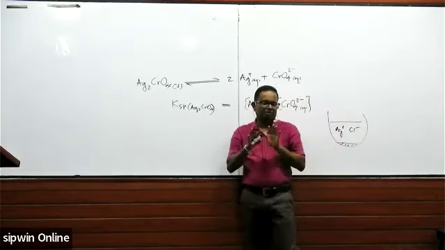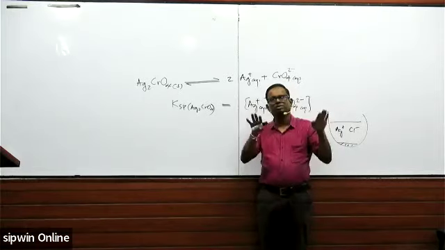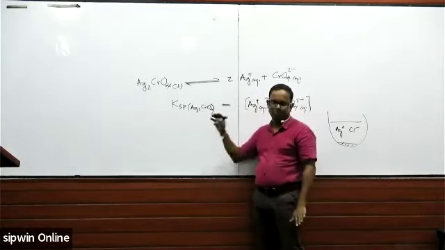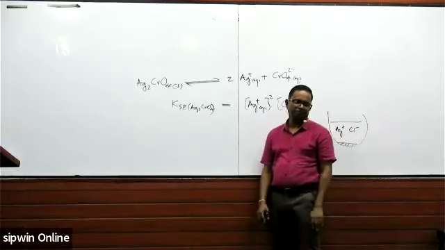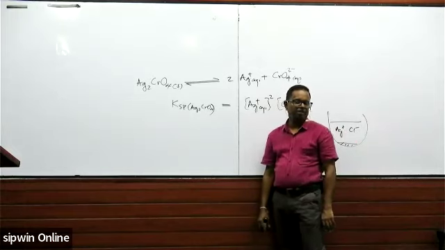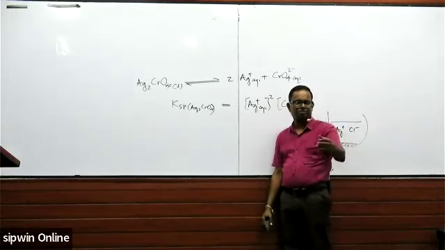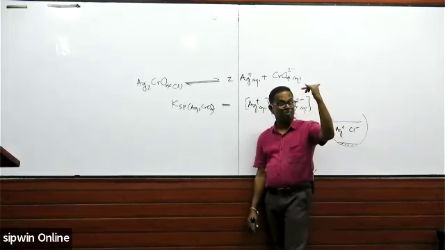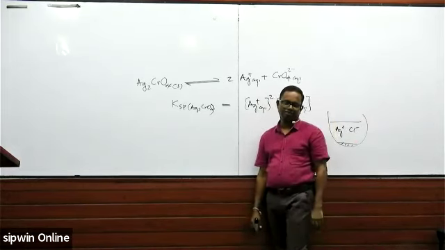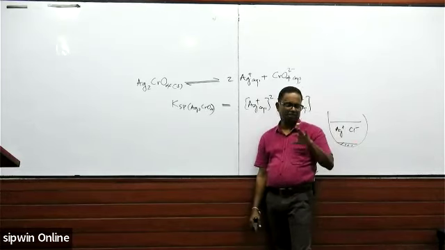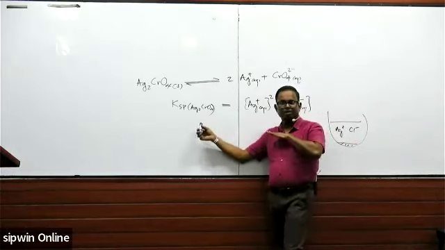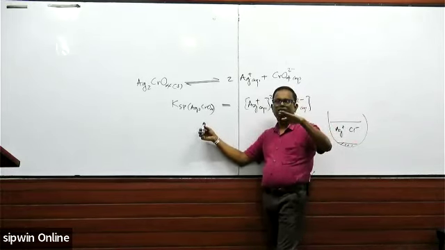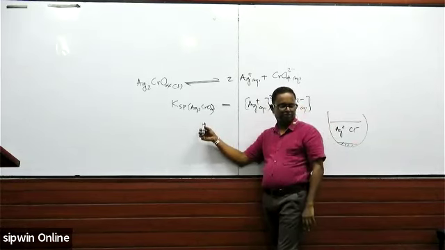What is the condition here? The ion concentration product is fixed. I can change these concentrations in whatever way I like. Think of Kw: add a few drops of acid, H+ increases, so what happened to OH minus? It decreases. The product is fixed. Under any given temperature condition, the Ksp value of a certain compound is fixed.